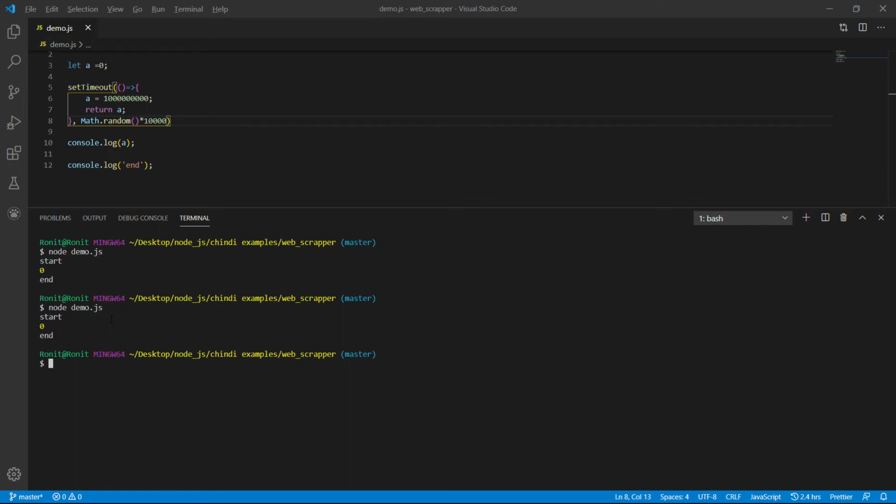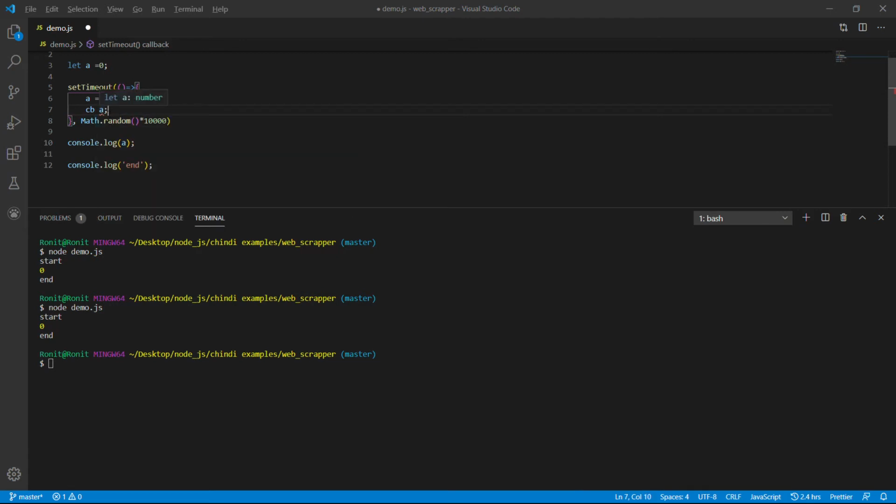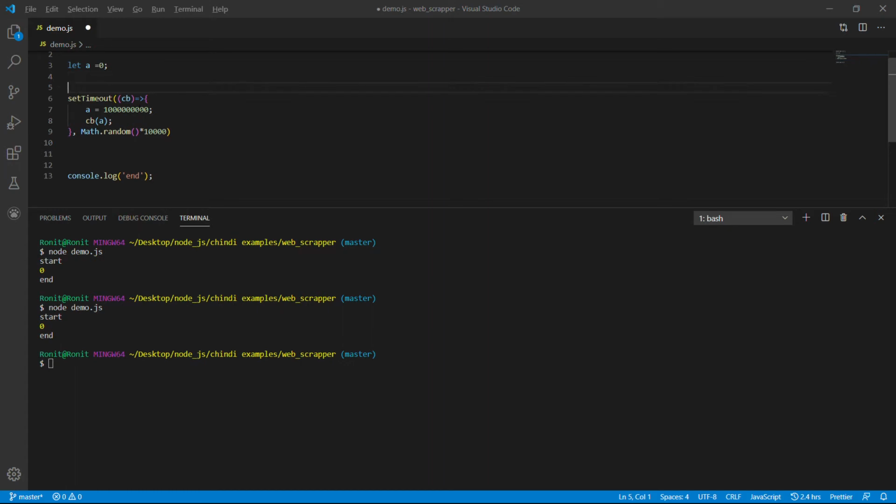So what we can do in here is we don't return a here, but simply we call some function here, like cb. It may be a function now, but okay, and inside cb what we're going to do is pass a. And this cb will be given as an argument to this callback function cb. At the time of calling, we don't want console.log here. We need to wrap it around a function here. So just wrap it around a function. And this cb won't be given to this callback function, but we'll give that to that function itself.